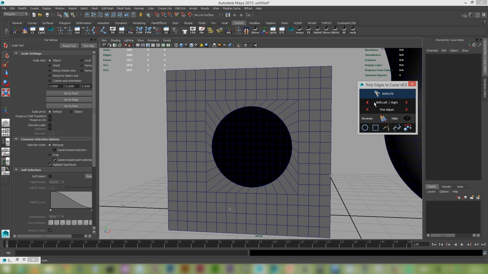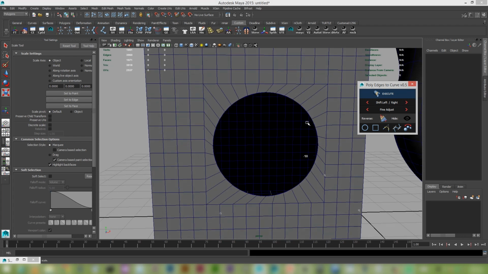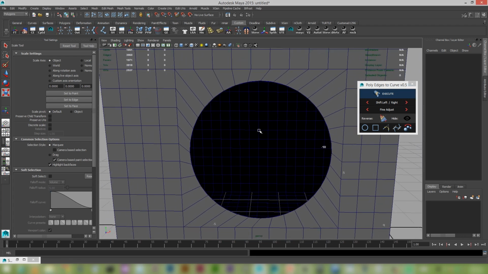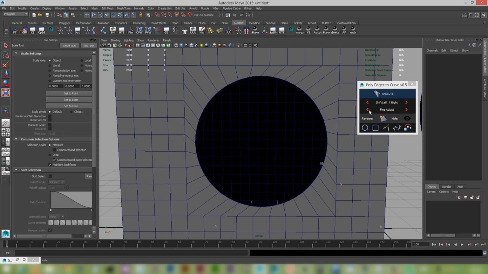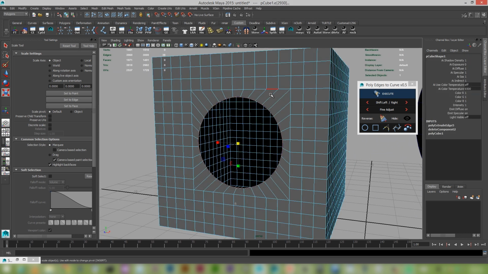And oops. One. Okay, so here we go, getting something where the edges are quite nicely aligned, or aligned enough. You've also got a quite fine adjustment, so if you want to get it really precise, you can do smaller increments. Okay, so that's looking quite cool, and I'm just going to extrude that out.